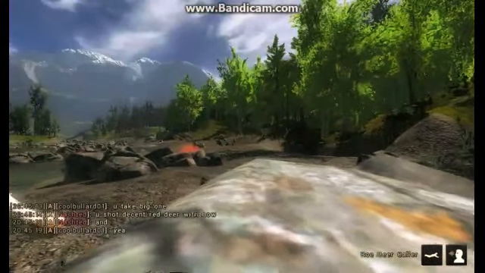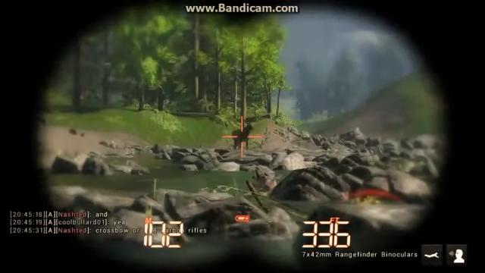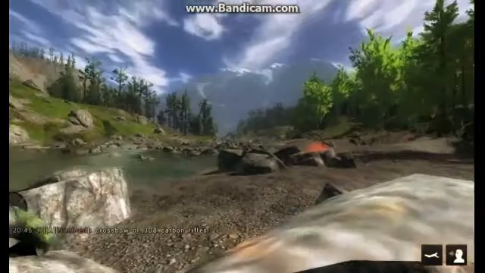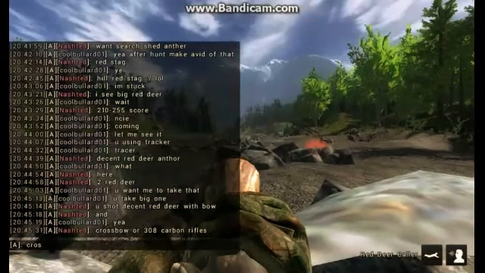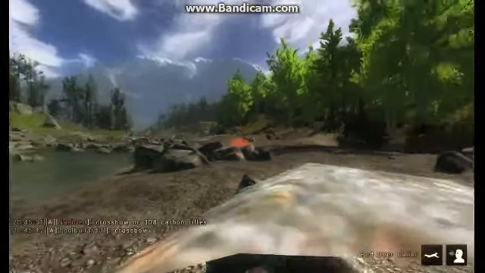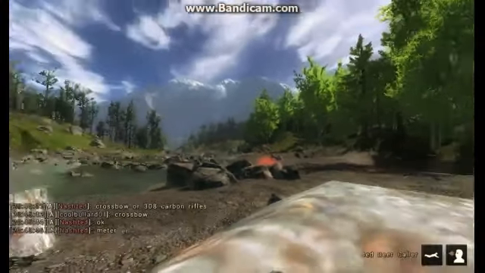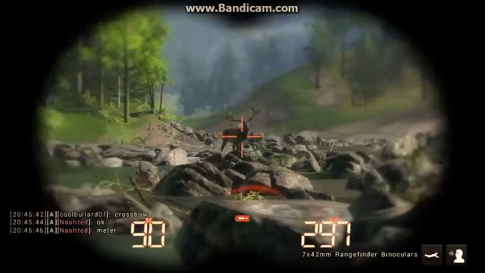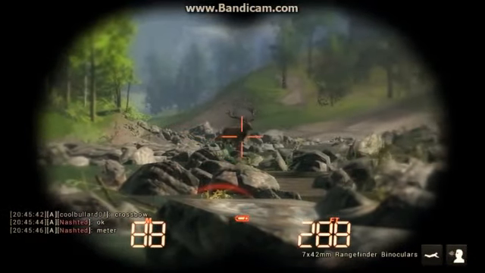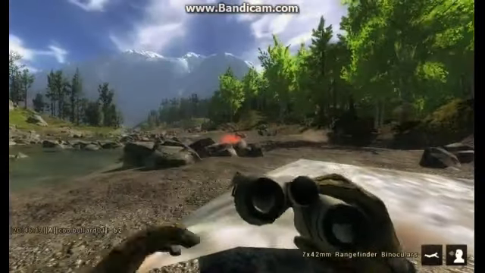Well, guys, we're right here because we have a red deer stag, and my friend's about to take this one over here. That's a really nice one, and he let me. So, what I'm going to let him do is take it whenever he stops, I'll tell him. So, he's at 62 meters and drilled him.